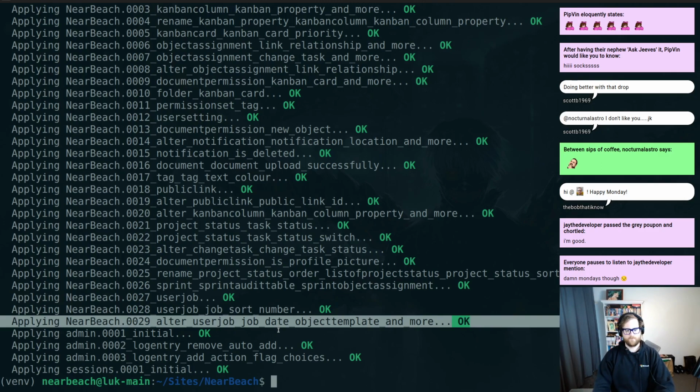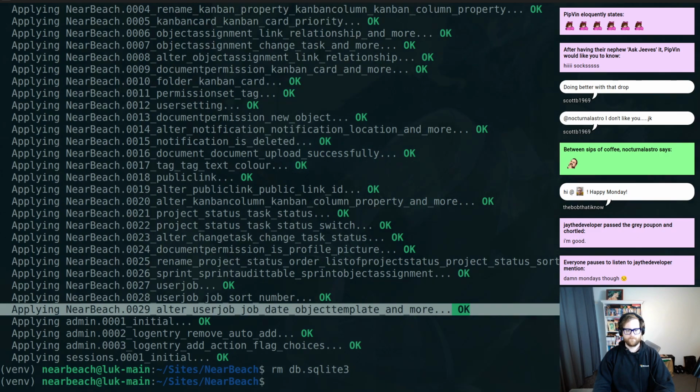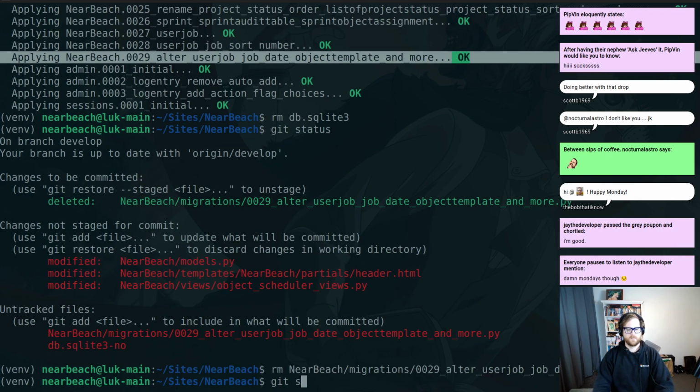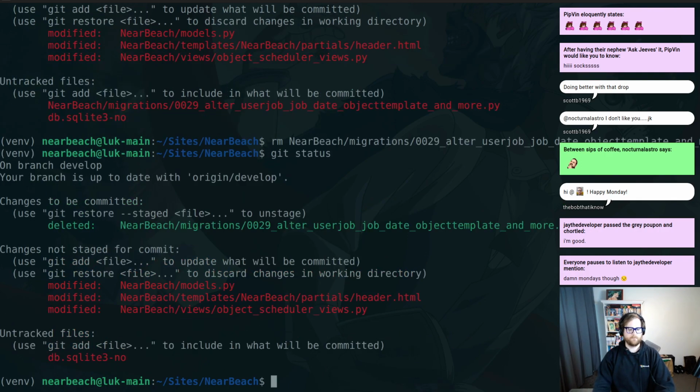So remove DB, git status, git checkout. Oh, I can't because it's not committed. So remove NearBeach migrations 029. Git status. All right, sweet. So what we need to do is test this out on the SQL node database first.